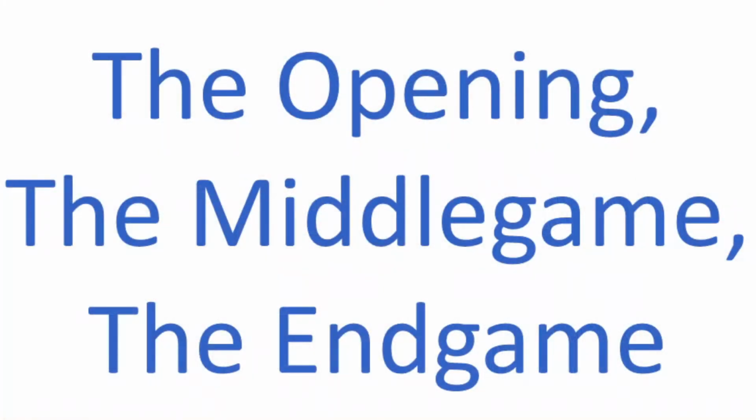Hello everyone. Today's video is the fifth and last video of my How to Play Chess for Beginners series, and it's about the three phases of the game. So the three phases of the game are the opening, the middle game, and the end game. Now first I'm going to tell you about the opening.